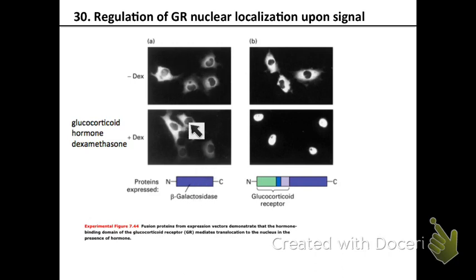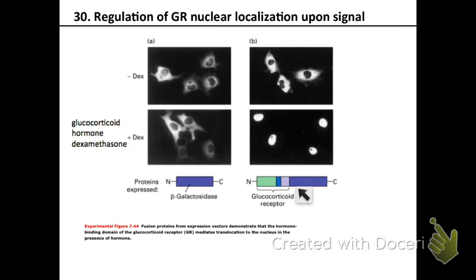In this case, this is your negative control, in which you're only expressing your reporter gene, beta-galactosidase. Its location should be indifferent to the hormone, right? Because we know its localization doesn't change. It's always cytoplasmic. So in the absence of dexamethasone, which is a glucocorticoid hormone, you expect your negative control to be localized to the cytoplasm, and that's essentially what you see. These little blobs here are the nucleus. And when you add the hormone, you see no difference in the localization. It's still in the cytoplasm, right?